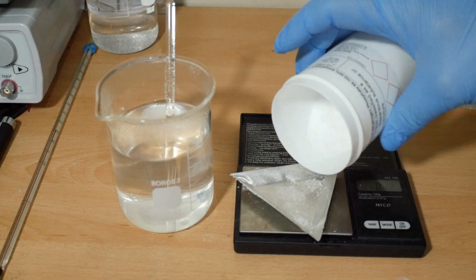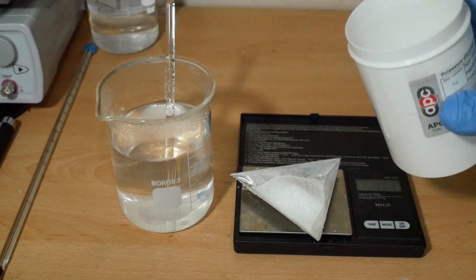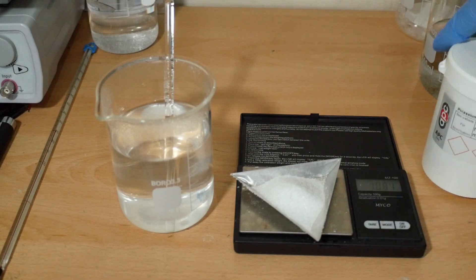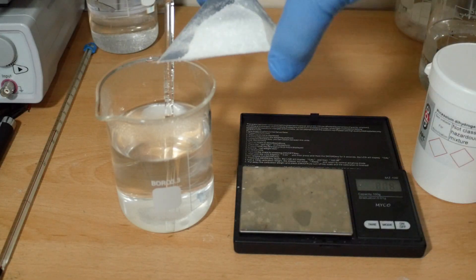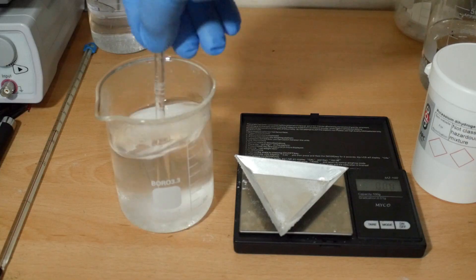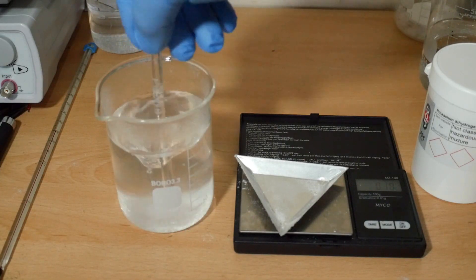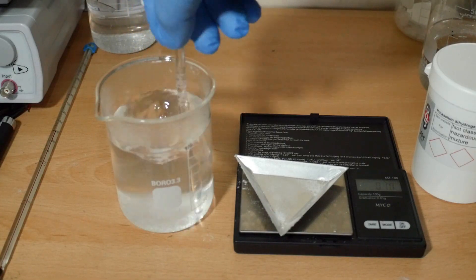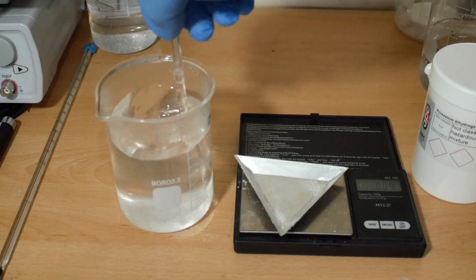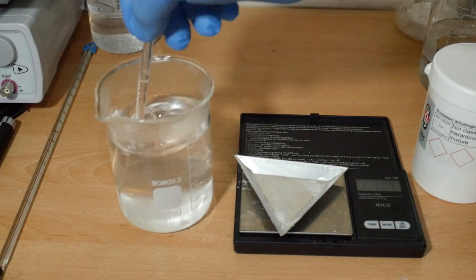Potassium dihydrogen phosphate can however be grown slowly but very easily with simple materials at home, using a series of simple steps. 200 mL of boiling distilled water is added to a beaker, to which 50 grams of potassium dihydrogen phosphate is added and stirred until dissolved. The solution is then allowed to cool slowly to room temperature overnight. This achieves two goals: some potassium dihydrogen phosphate will crystallize out in the bottom, potentially yielding seed crystals, and the remaining solution is guaranteed to be supersaturated and ready for growing. The solution is then poured off into a second beaker that will be used to grow the crystal.